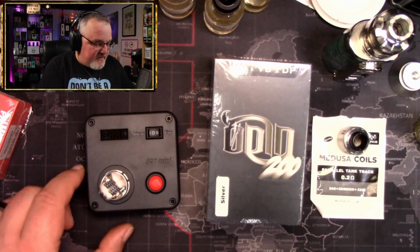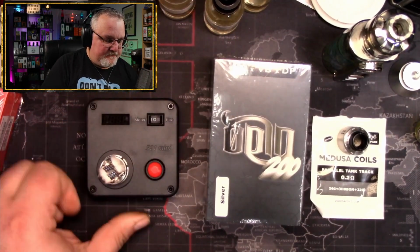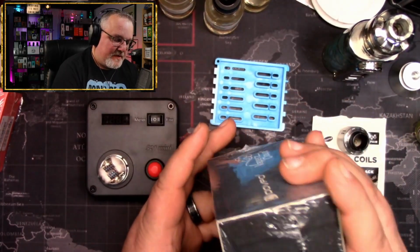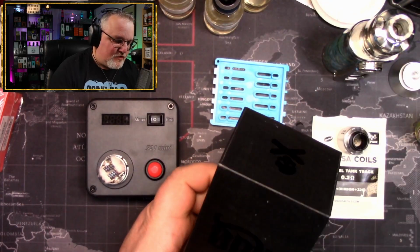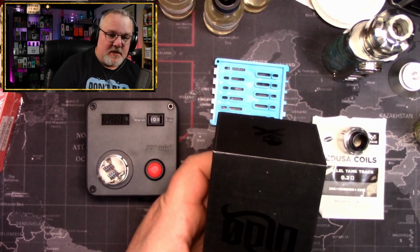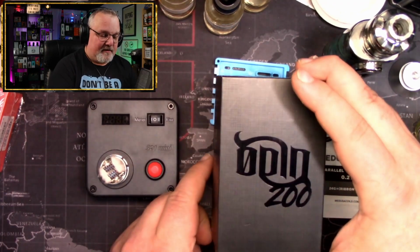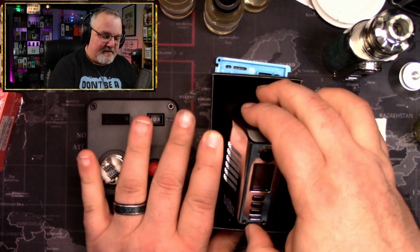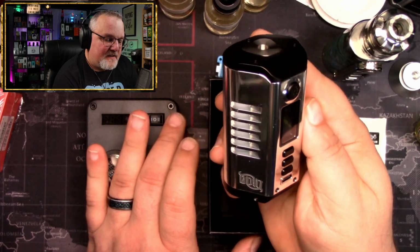There we go, we have it all coiled up, wicked up. Now, before we juice it up, how about let's get this Odin 200 opened up. I ordered it in the silver because it looks just like a Cylon. You know, if you're my age, you got to watch the original Battlestar Galactica. And the Cylons were shiny. And this, look. Yep, that's going to be the nickname for this mod. It's going to be the Cylon mod.